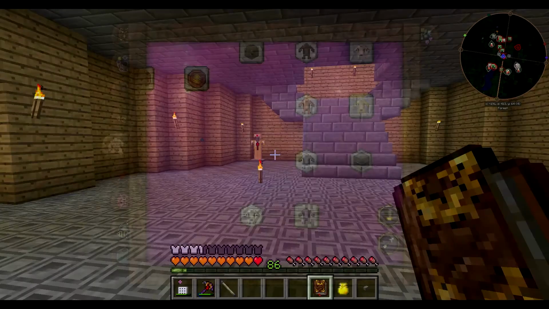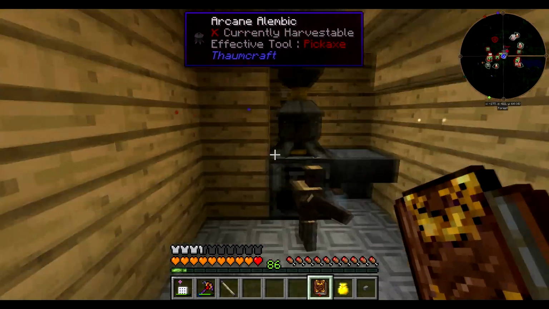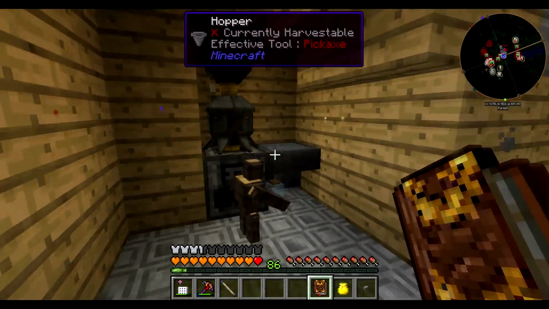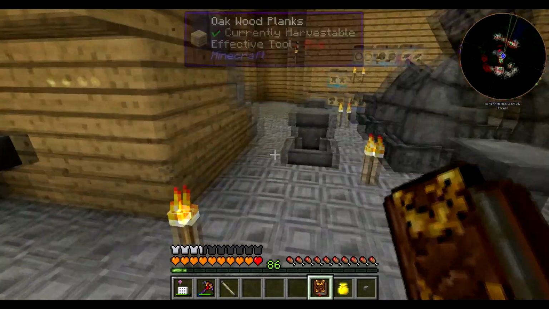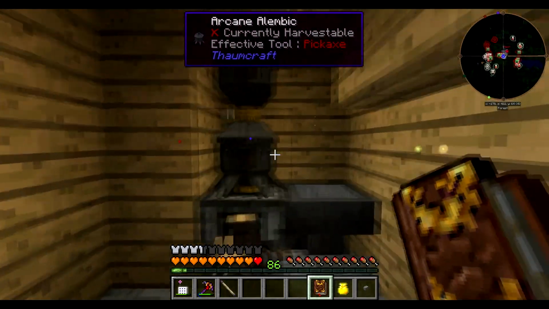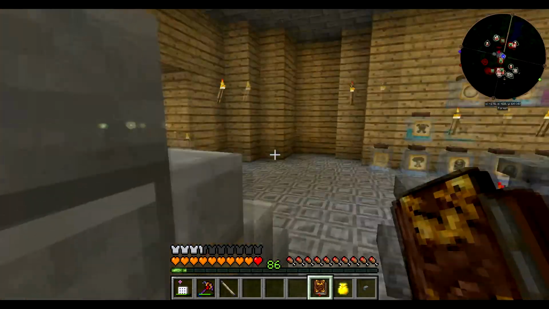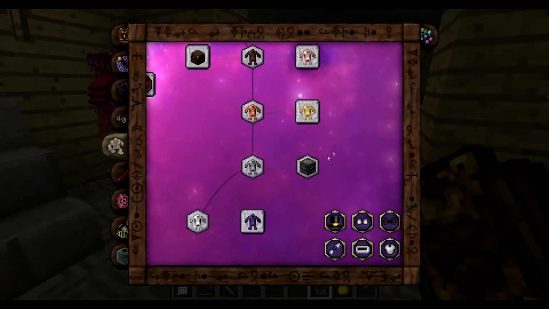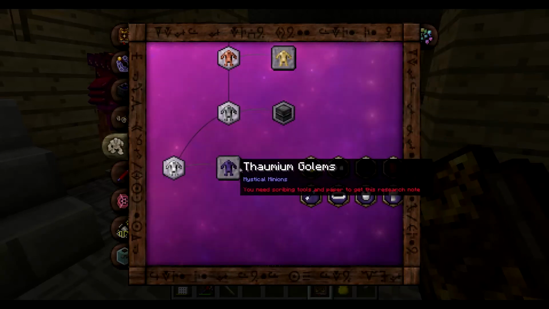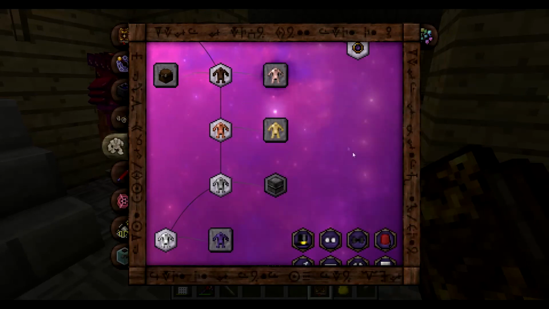And I was thinking, for now, having him on this, that's fine. It doesn't like backlog too much. I mean, the biggest problem is actually this. So what I'm thinking I might end up doing is getting another one, but I'm not sure. Anyway, so there are all these different types of golems. There are flesh golems, tallow golems, thaumium golems. I think those 3 are like 10 times better than these ones.